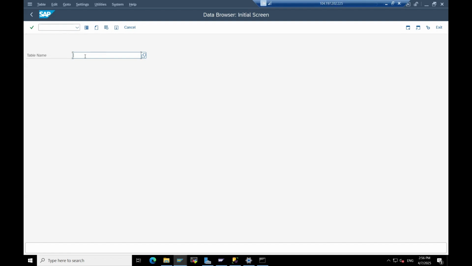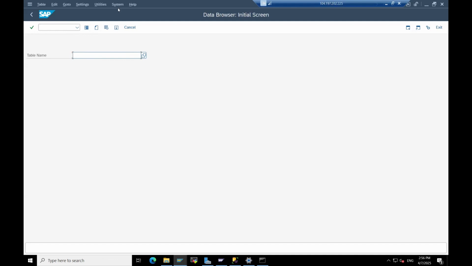So I got the screen. Here I can check the table names from the database. I gave this T code to help you understand the connectivity between the application layer and the database layer. Where do the tables reside? Anyone? Do the tables reside in the application or the database? If anyone gives the answer, I will be very happy. Database. It will be stored in the database. To make you understand, I gave this T code.